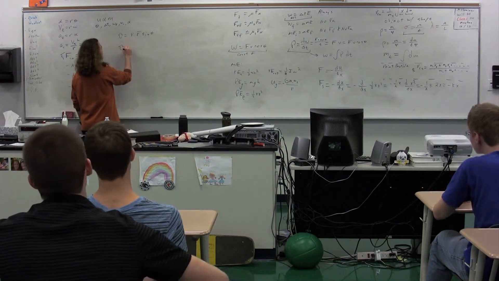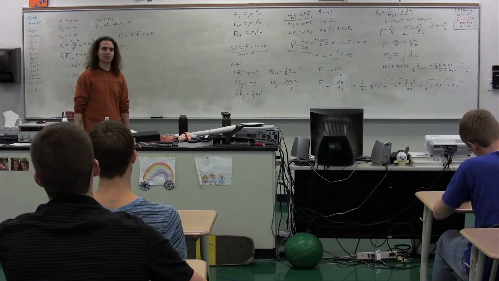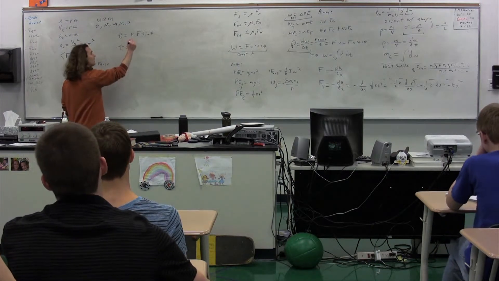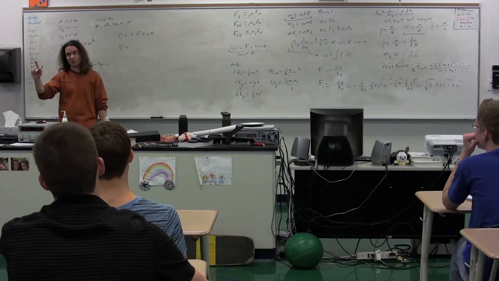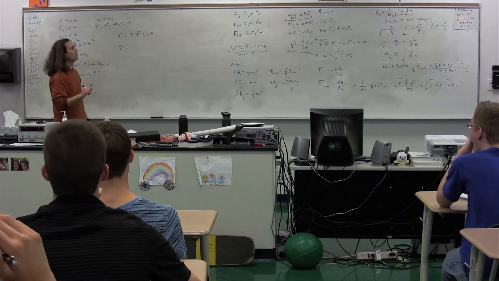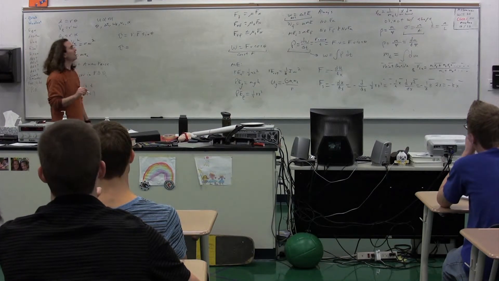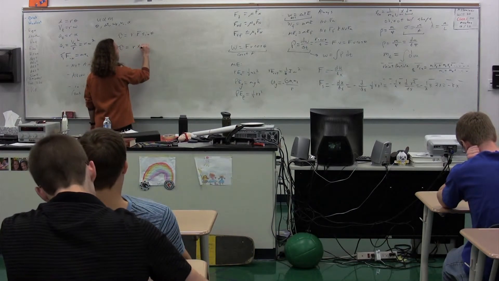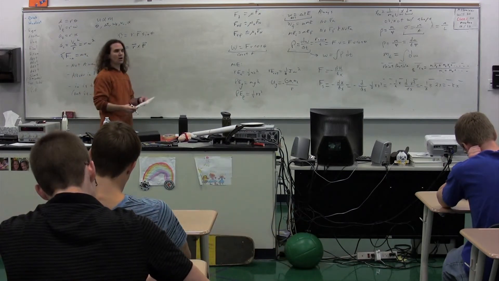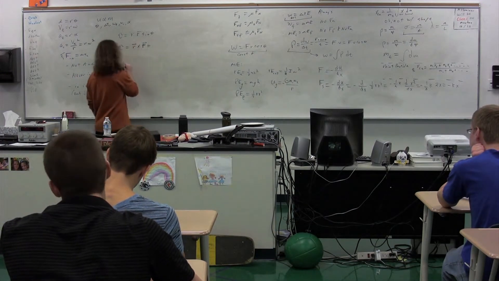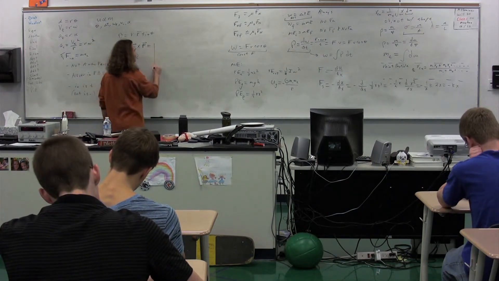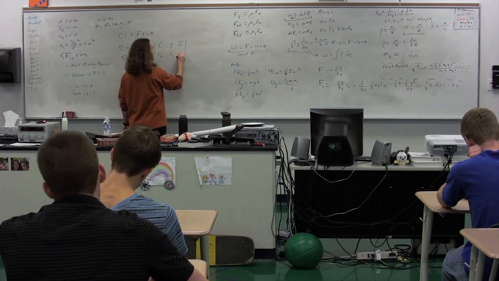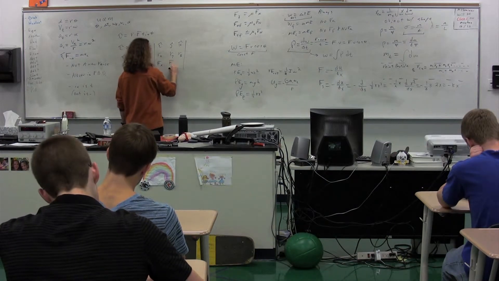We also have another equation for torque. What is the other equation for torque? Dorfstetter. It's not the net torque, which is what you were thinking about. We'll get there in a minute. Cross product of R and F. Cross product. Please remember, you need to be able to do the cross product with I, J, and K unit vectors. You draw your matrix. You have I, J, and K. You have R in the X direction, R in the Y direction, R in the Z direction. F to the X, F in the Y, F in the Z. You have to remember how to do that.